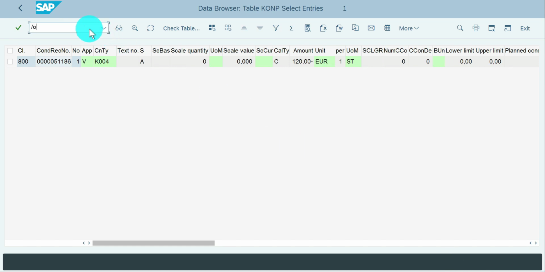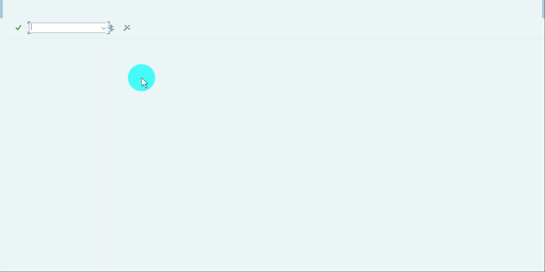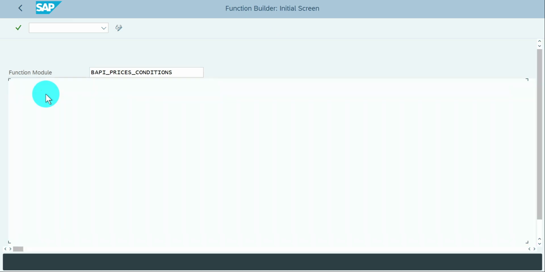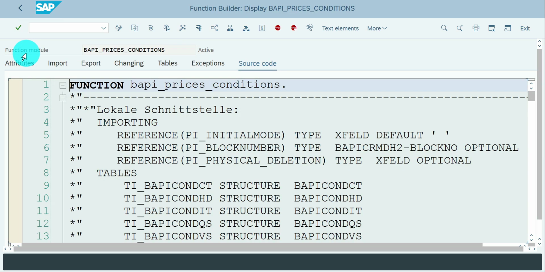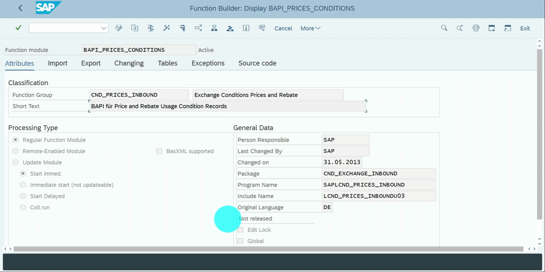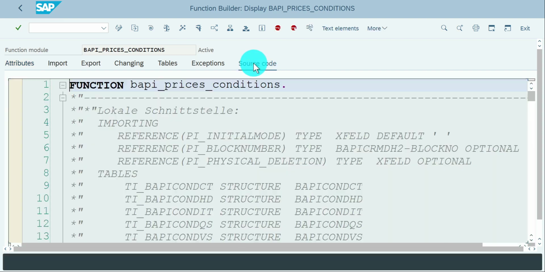So go to AC37. First go to display, and just for information, this is not yet released. And this doesn't need a commit. Normally it automatically runs, executing the data. So depending on the return parameter, you have to make sure of the commit and rollback. If there is any error, just roll it back. I'm just talking about the program perspective.